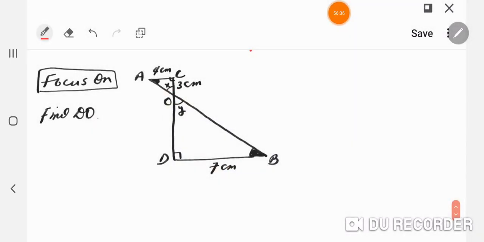Okay, let's try this focus on question. There are two triangles, and the angles x and y are the same, and one is a right angle, and the other one is the angle in black, which are the same. So actually, these two triangles are similar. So we want to find OD. What's the measure of this OD? Let's say it is x.